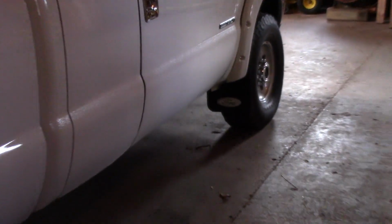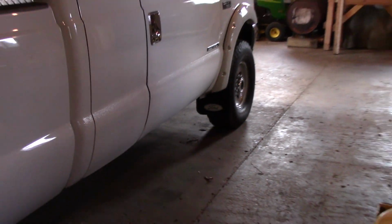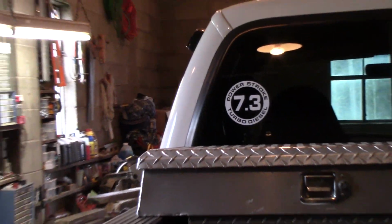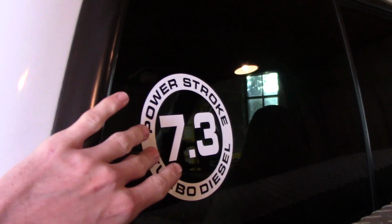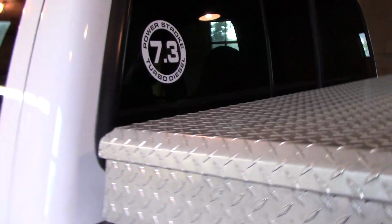The white, let me show you. The white matches like awesome, I think. And whenever I was looking for those and buying those, this kept popping up on the side. So this side, I was like, you know what? Why not? It was pretty cheap. It's a nice vinyl sticker. It's pretty nice for only $8. I can't complain. So it's just kind of something neat to put on there.